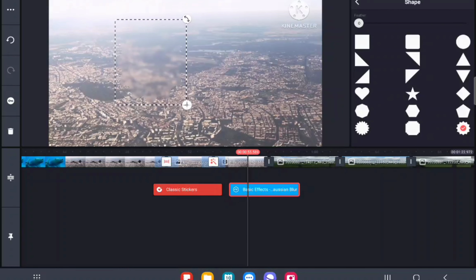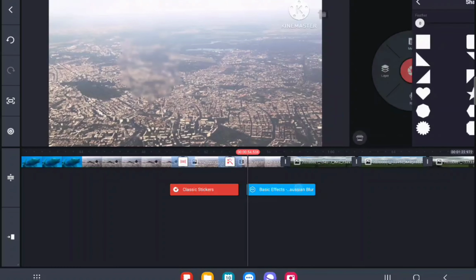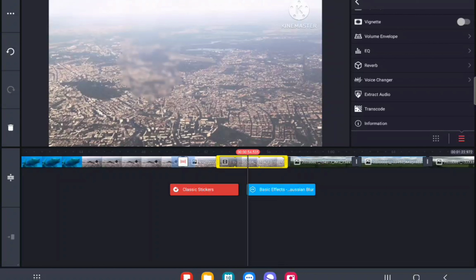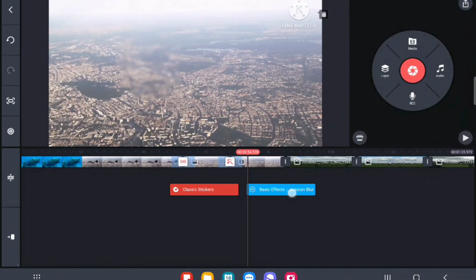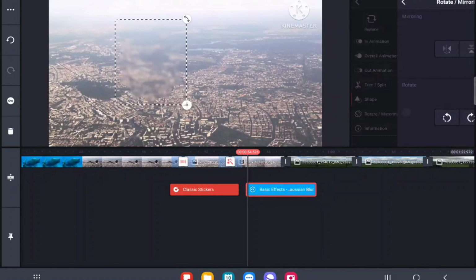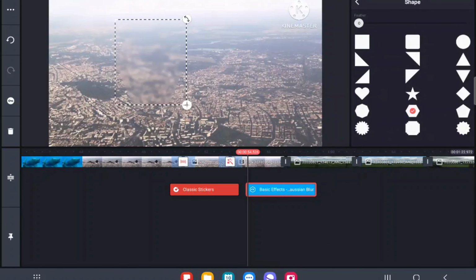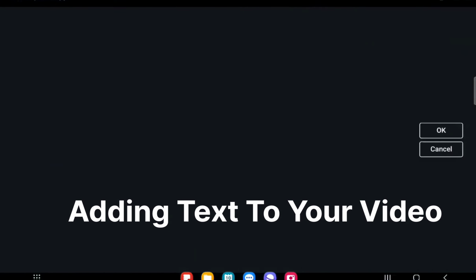But you can rotate that shape as well. Just about notice corners on there, so you can change the saturation of the shape.